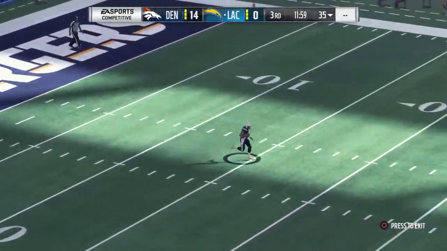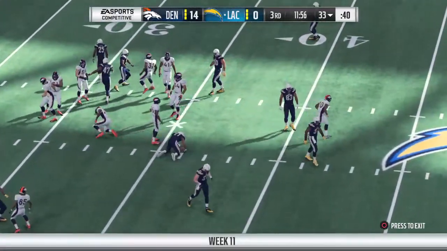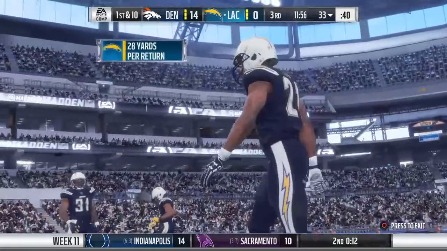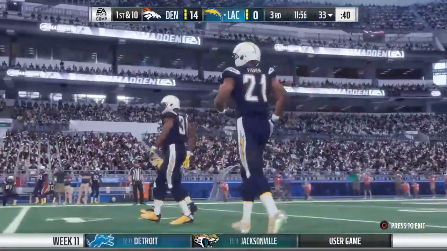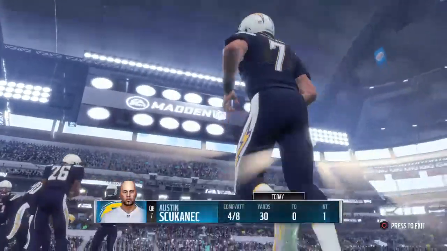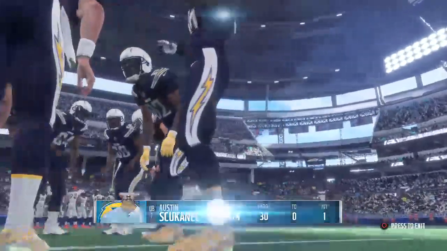This is taken at the 3. And a good effort on the return there. Gets him across the 30 to the 33-yard line. Out comes the Chargers as they'll go on offense now to start this third quarter. They come out here with a 0 on the scoreboard.